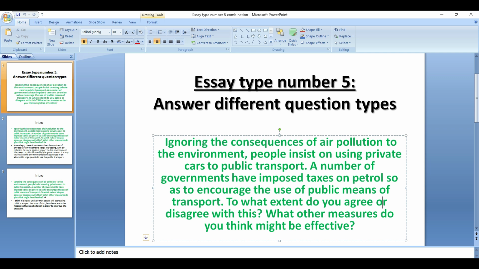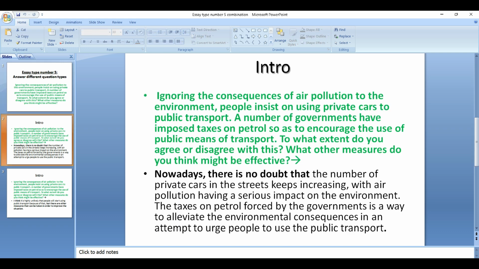I want to tell you that if you get a combination type of essay, your introduction is again easy. All you have to do is paraphrase the topic and then use the according phrases for both present and justify an opinion and causes and solution essay. In this particular case, I will show how we can do that step by step. So let's go and paraphrase our introduction. So let's start step by step.